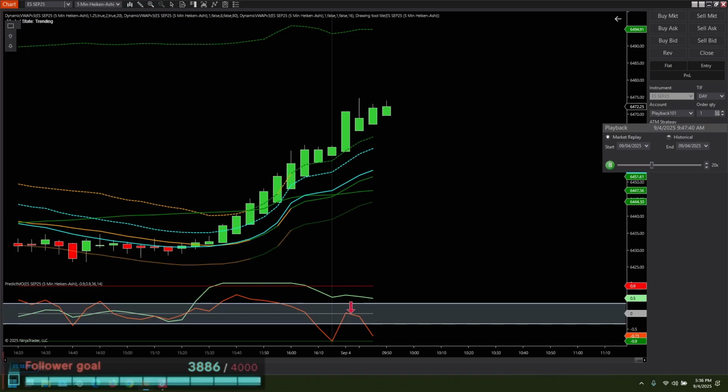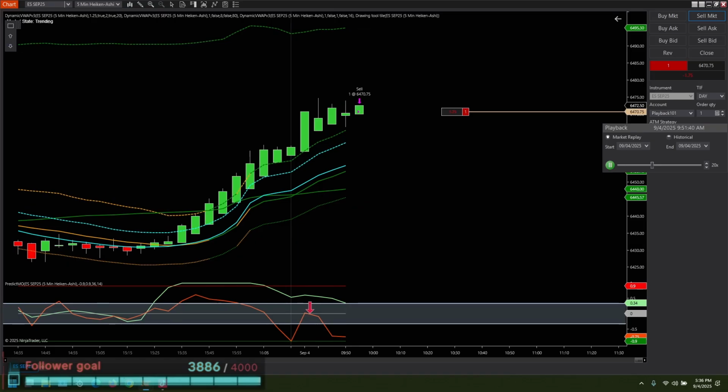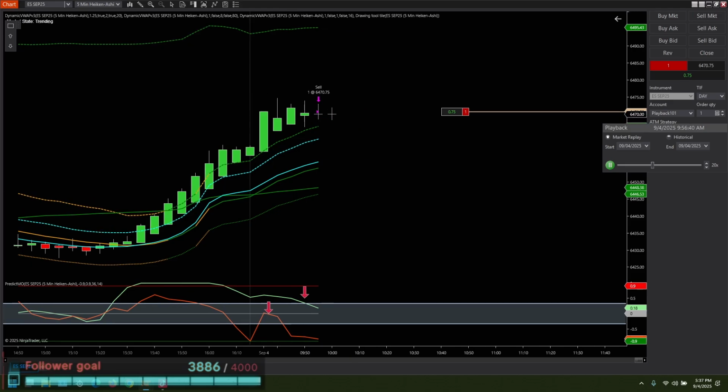Now, keep in mind that the green line in PredictMO right here represents price, okay? This is the wave formation in price. So if you're going to take a trade, you want to take it as close to the inflection point right here as possible, okay? Right there. You see that little inflection point? You've got the predictor going down below 0, and you've got this bad boy at the inflection point. So that's where we would execute a short trade.